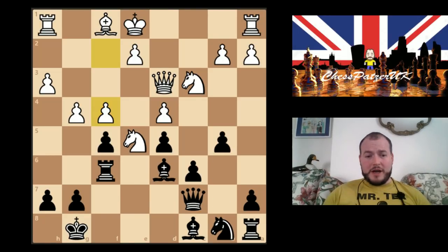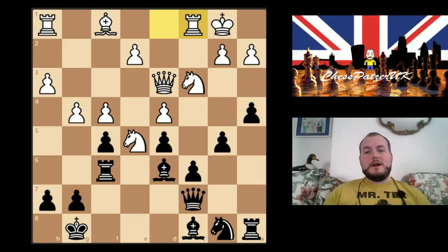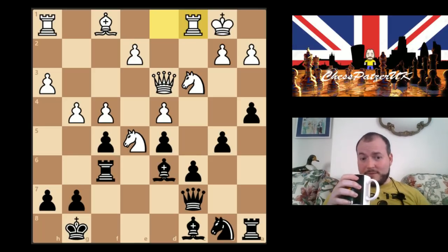I'm going to go on for my own attack. He hasn't castled yet, but if he does castle, he's in trouble. He can't really leave his king in the center, because at some point I'll be able to take this, and then maybe I can take that if he can't castle. So he castles. I get on with my attack. Moves his king. I keep attacking. Moves his rook. I pay absolutely no attention. I'm still 0.5 up here, so it just shows you that people can play little side scary lines, but as black, as long as you don't panic, you're fine.